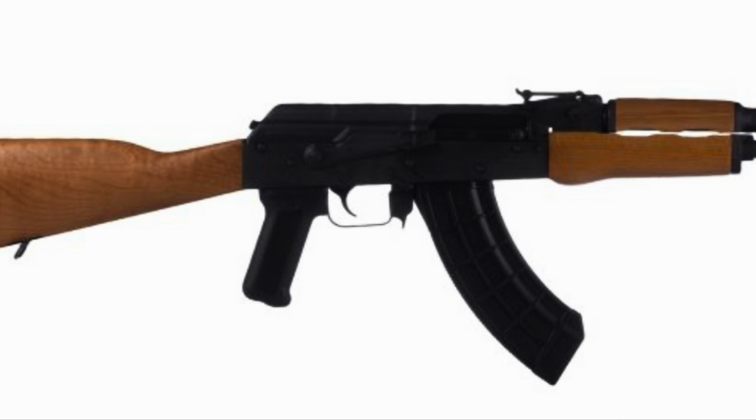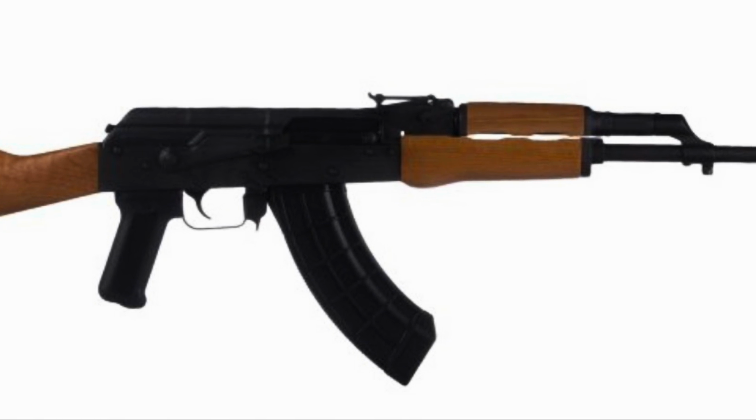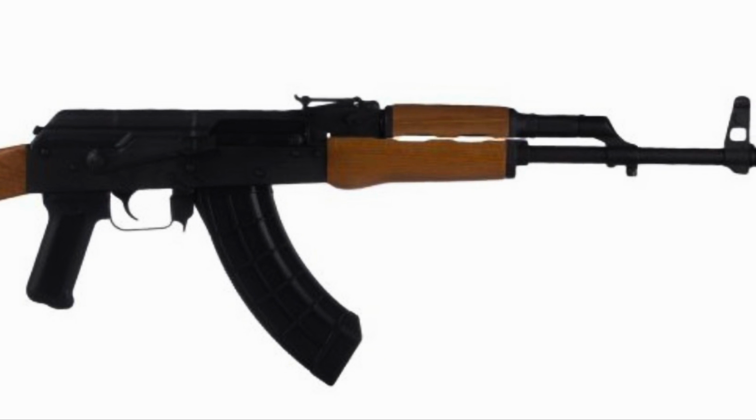So when Century Arms was importing the Wasr 10, they would bring in sporterized Wasr 10s, and you'd see the same type of thing with the Norinco AKs once upon a time, in which it would be limited to 10 rounds. It would only be cut to be able to take the single stack 10-round magazine. It would have a bolt installed that is not able to feed from a double stack magazine or staggered stack magazine.